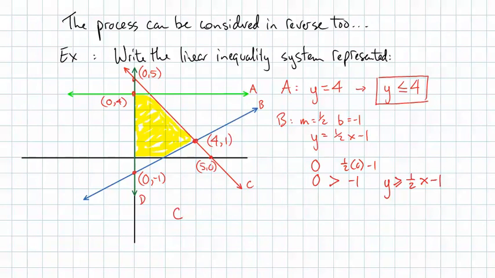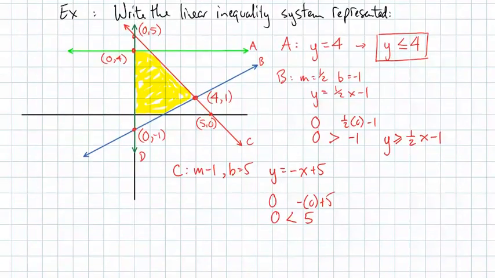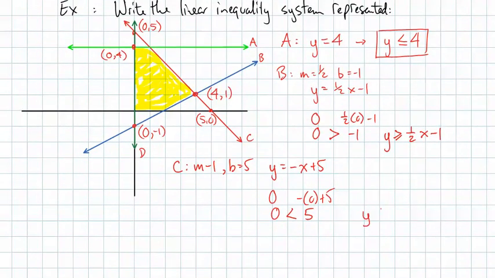Line C. Okay, line C has a slope down 5, right 5, so a slope of -1, a y-intercept of 5, an equation therefore of y = -x + 5, and again for the red line representing C, (0, 0) is on the side that's being shaded, so (0, 0) will form a true statement. 0 compared to 5, 0 is less than. So putting the equation together with the inequality leads to y ≤ -x + 5. I'm just going to box the ones that we found so far. So we've now found 3 lines.